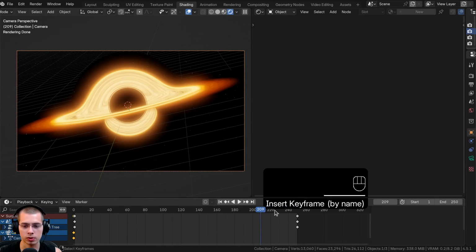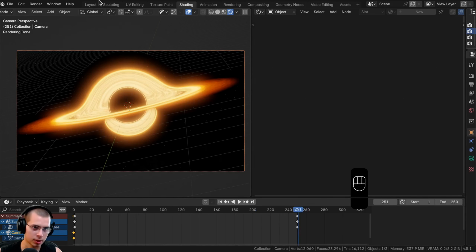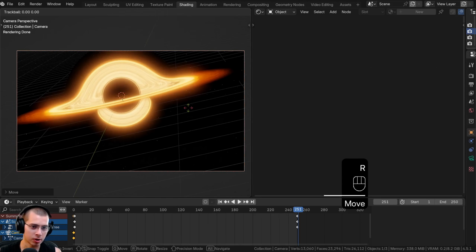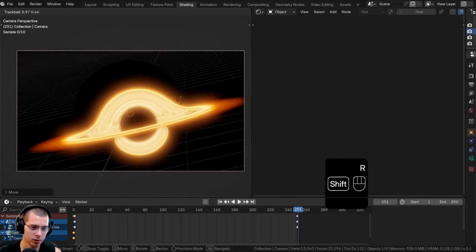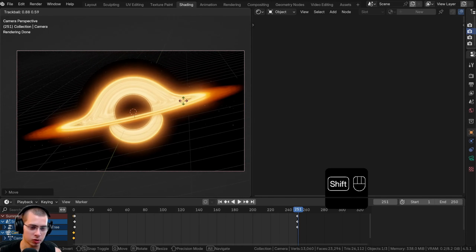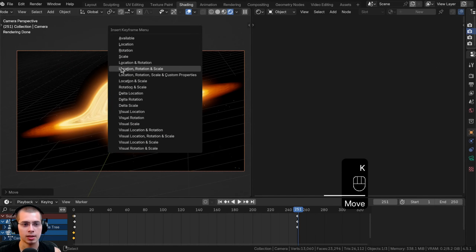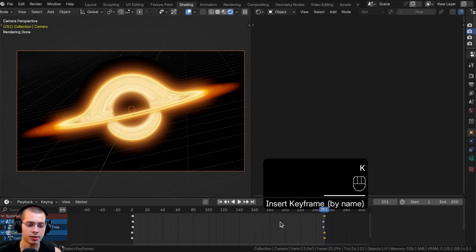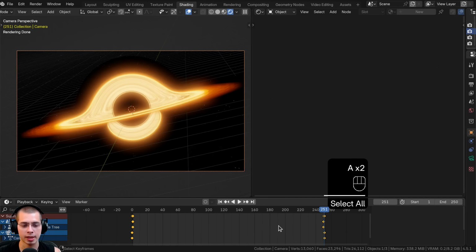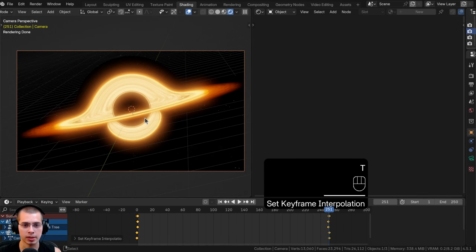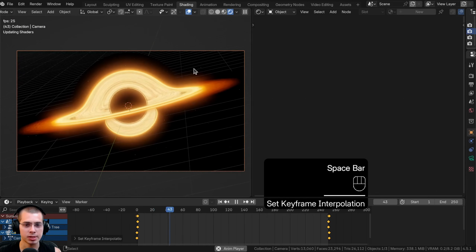Then I'll drag over to the very end and I will hit G to grab, maybe drag it down just a little bit, and then double tap R to use trackball. Then hold down the Shift key to make your movement more sensitive and drag it up like this. Let's drag it down a little bit more. And then we're going to hit K and add location rotation scale. Then just like we've done before, hit the A key in the timeline to select all the keyframes. So we can select the keyframes of the camera, and we'll hit T and set the type to linear. Now if I play this, you can see the camera slowly moving.